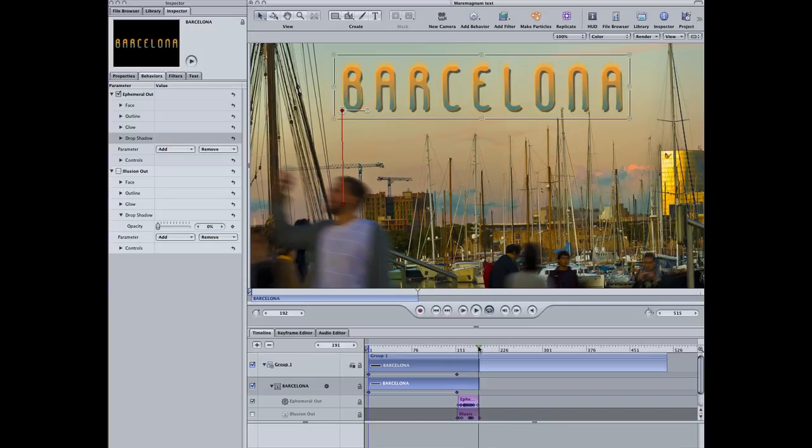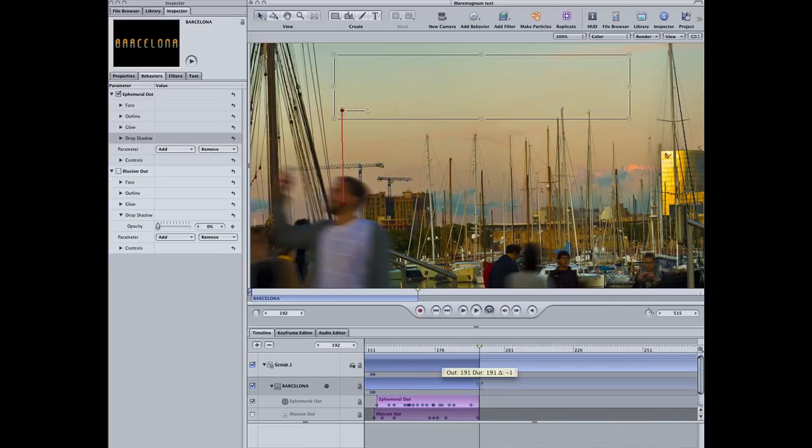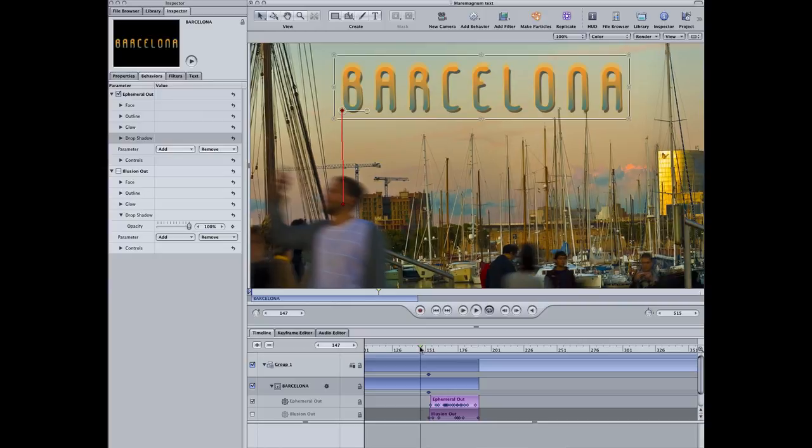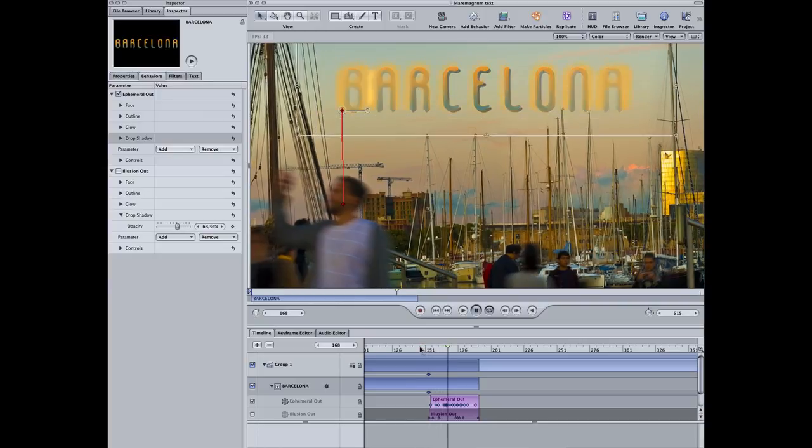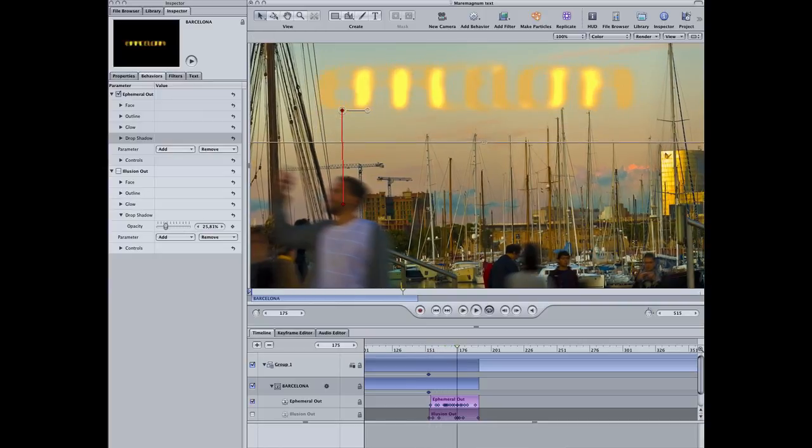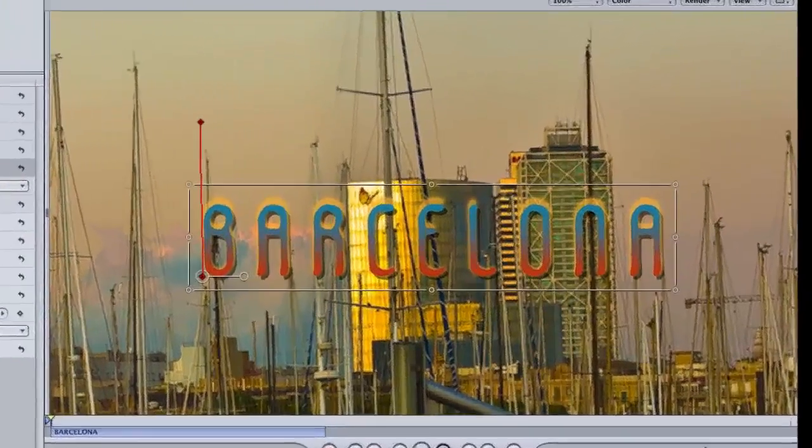Okay. Just need to fine-tune it a little bit to ensure that the text track is no longer than the behavior track. And that's all. So let's see it again from the beginning.